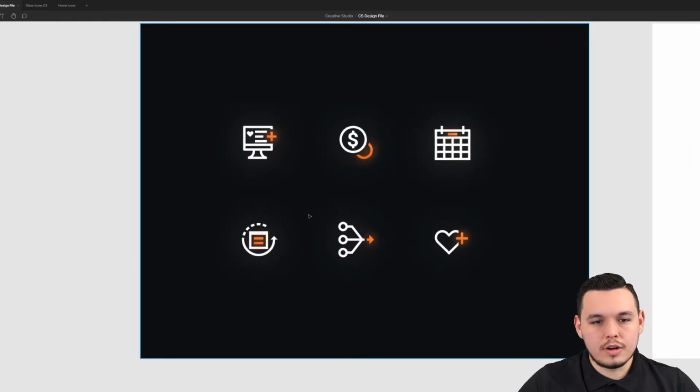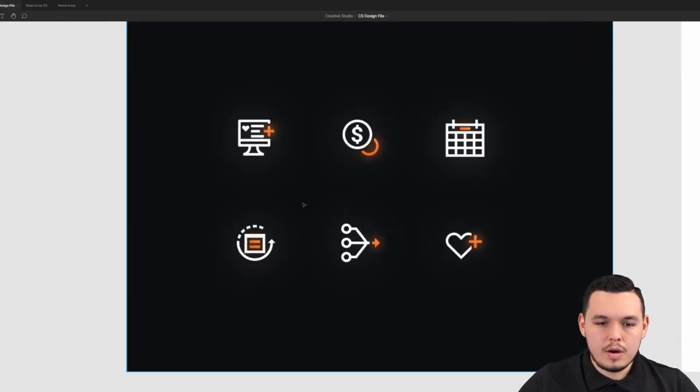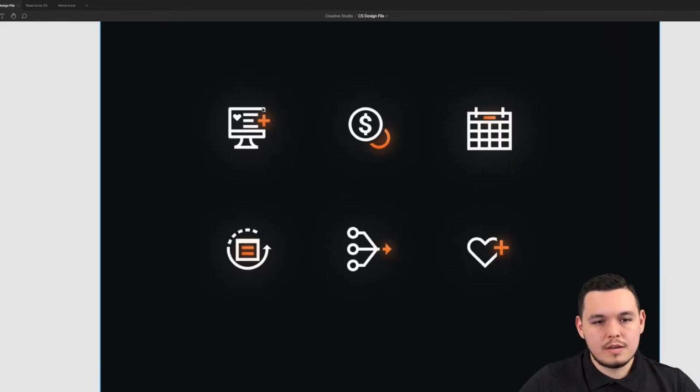Taking a look at these other icons, a few of them are a bit different from the others. So here we have the plus sign finishing the screen. We have a cutout here, so the elements don't ever interact, which is good, and that's consistent throughout. However, this icon at the bottom left and this one at the top right has just an orange happening inside, whereas these are all kind of on the outside and cut.